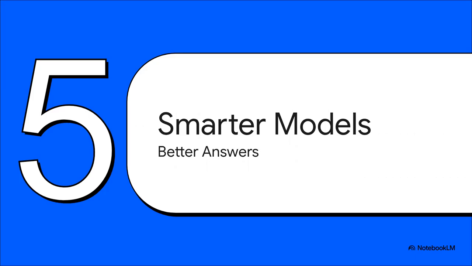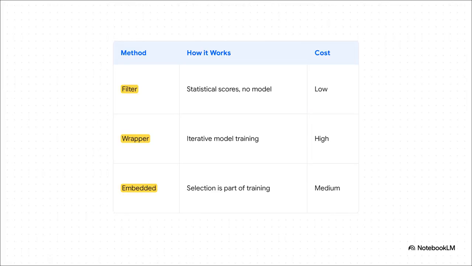Wow, we have really come a long way, haven't we? We started with just a simple line. We learned how to craft new features. We figured out how to tame complexity. So now, let's put all the pieces together and see how these tools really do give us smarter models and way better answers. This table is a great little cheat sheet for the main ways to pick the best features. And you can see there's a clear trade-off, right? Filter methods are super fast, but maybe a little basic. Wrapper methods are incredibly thorough, but man, they can be slow. And then you have embedded methods, like that lasso trick we just saw, which kind of give you a powerful sweet spot right in the middle.